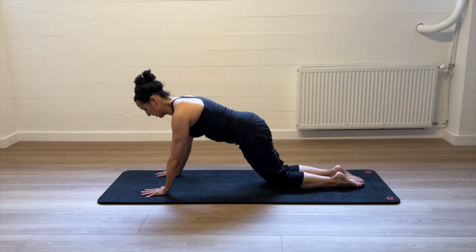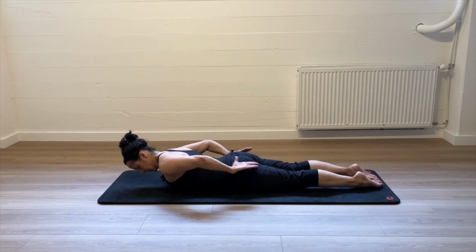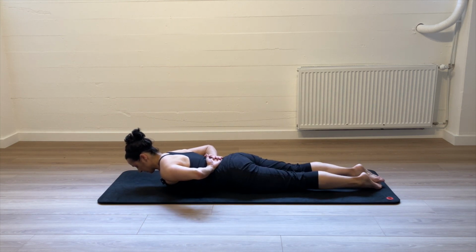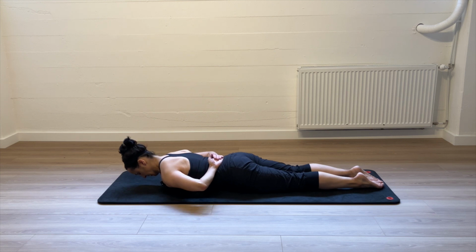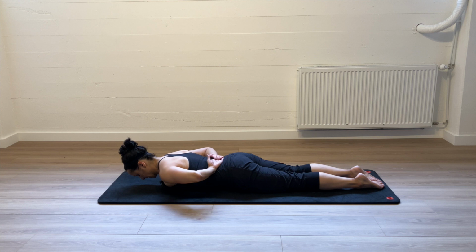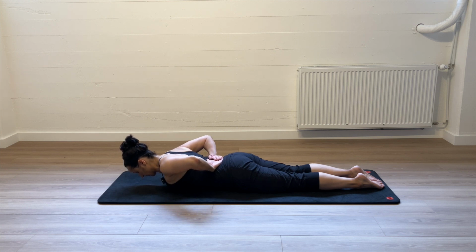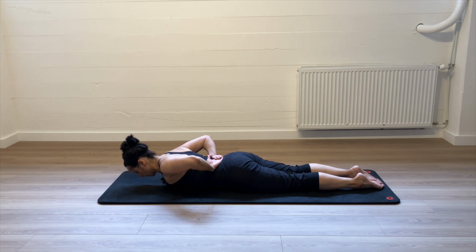And we're going to come all the way down onto the stomach now. So we're going to work on taking the hands behind the back. And this is a mobility exercise, but what I love about mobility is that it kind of brings strength and flexibility together. And we're going to pull the elbows back, squeezing the shoulder blades together. And then bring it down. And bring it back. 2. And down. And elbows up, shoulders back.